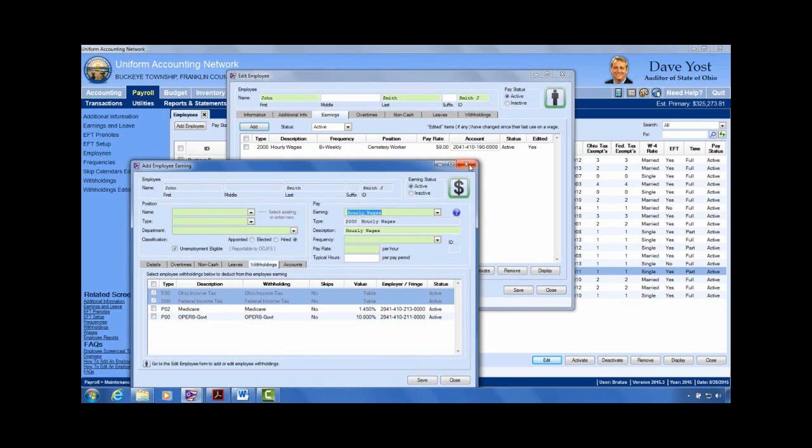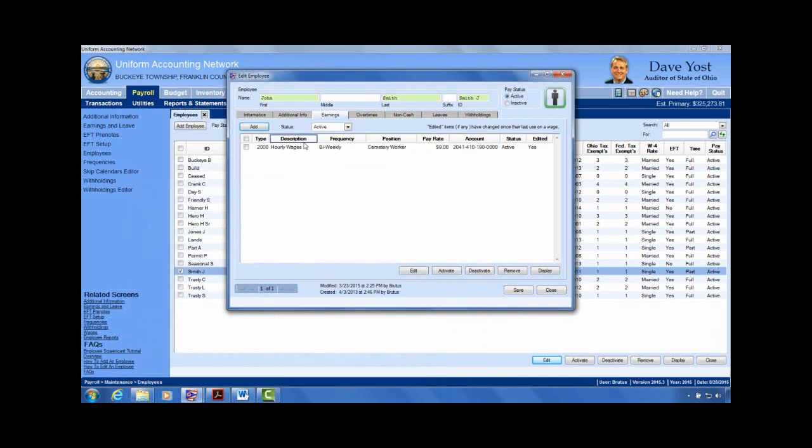Whenever there's another change of any type, you're going to have to maintain it, update it, not just in one place, but in several places, or at least two places, for that one employee. So it doubles your work. So don't double your work unless you have to. Sometimes there are reasons to. If this employee worked at a different position and got paid $11 an hour instead of $9, we would need to add another earning. So I'll leave it at that for now.